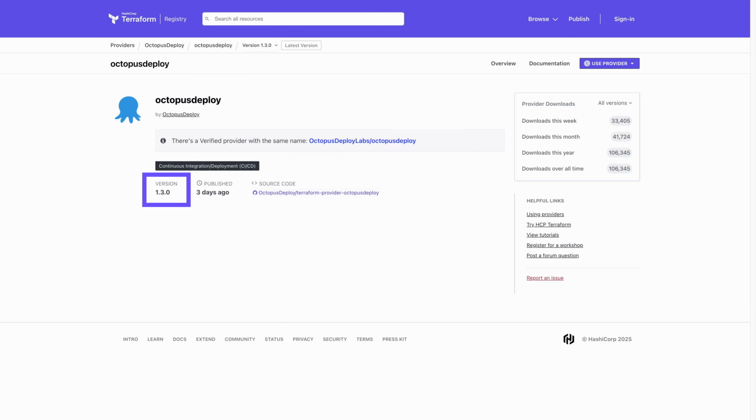We feel this signifies the Terraform provider as an official, fully supported integration, and it's really now moved on from being a lab project, so if you're looking for it, make sure you're using a provider version that's newer than 1.0 and that it's from Octopus Deploy, not Octopus Deploy Labs. Or, check out the links below to get taken straight to the right place as well.